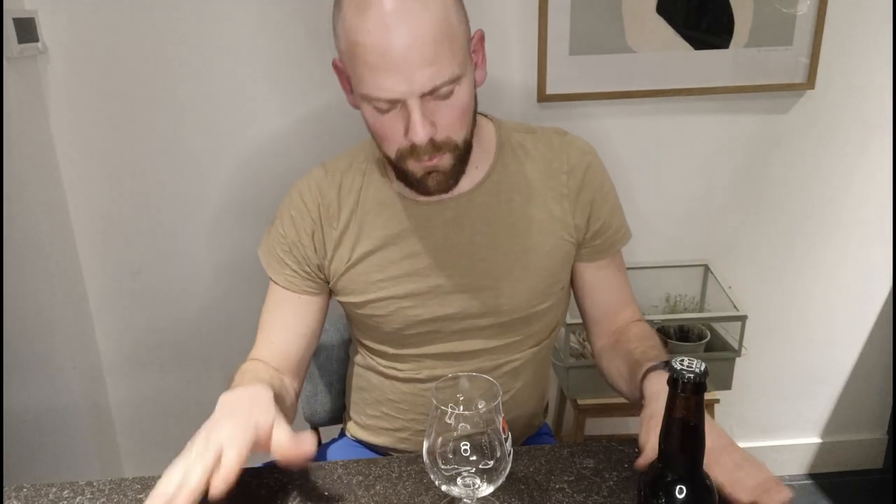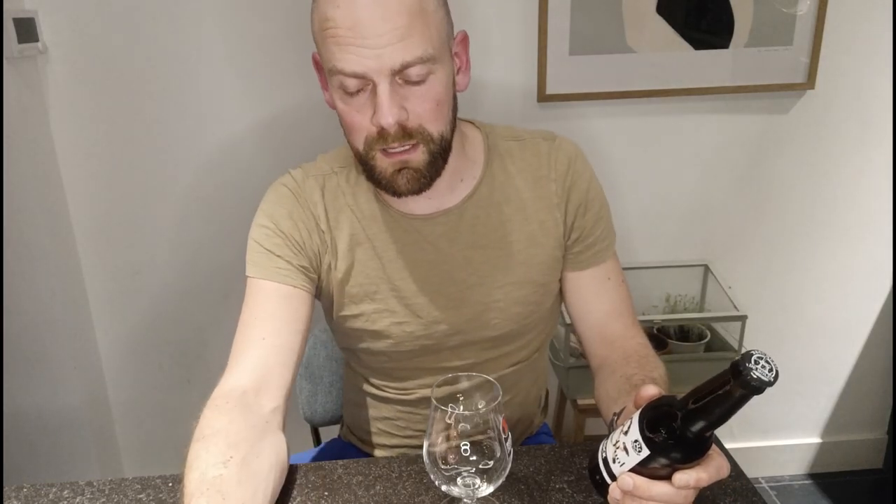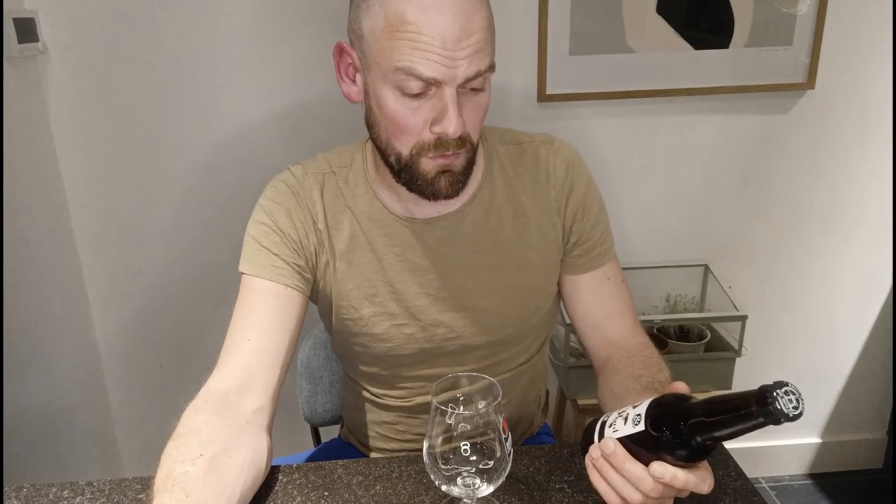I was there this weekend with a couple of friends to give Brewery de Molen a second chance. We had a Brewery de Molen beer when I lived in the US and we really disliked that beer. It was really really smoky and it's actually not in production anymore, and there's a reason for it. So we went there for a reunion this weekend and we were really surprised how good the Brewery de Molen beers were. Afterwards I went to the shop and got me a couple of beers, and one of them is Bock & Pot.